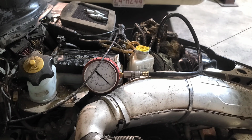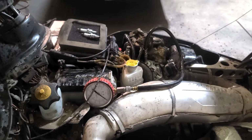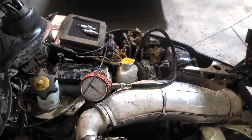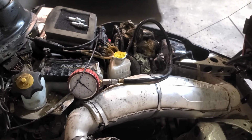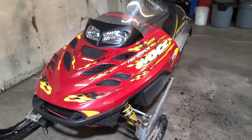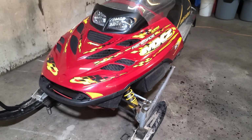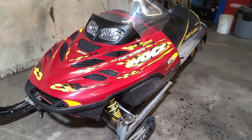So by that test, we can tell one cylinder has got lower compression than the other. One's coming in at 90, the other one's coming in at 120. So we got something going on there. All right, we've gone through a few of the tests that we've done. We've looked over this sled cosmetically. It looks pretty good, really nice overall condition on the outside. It's been sitting for a while.